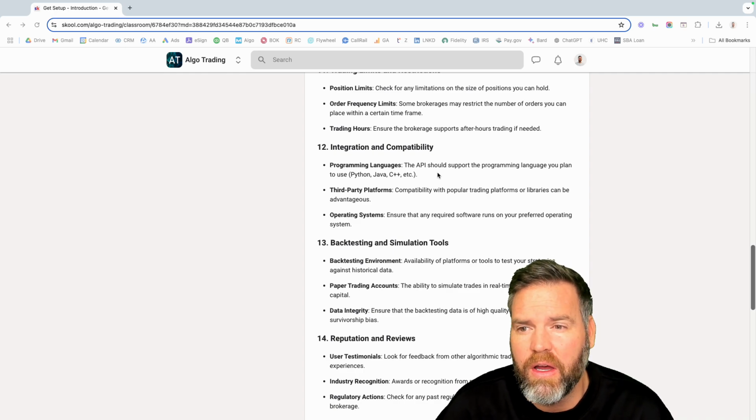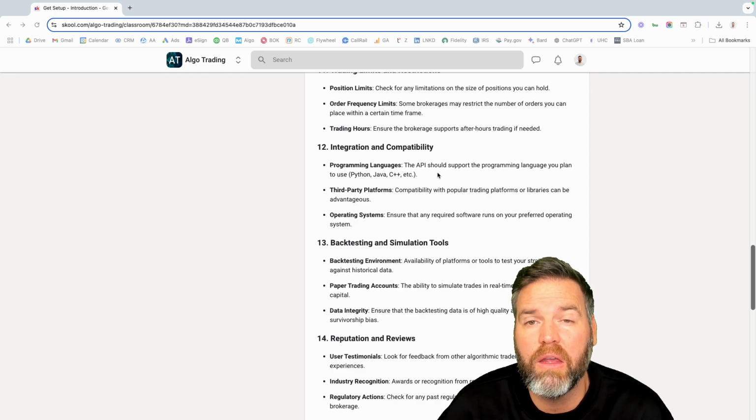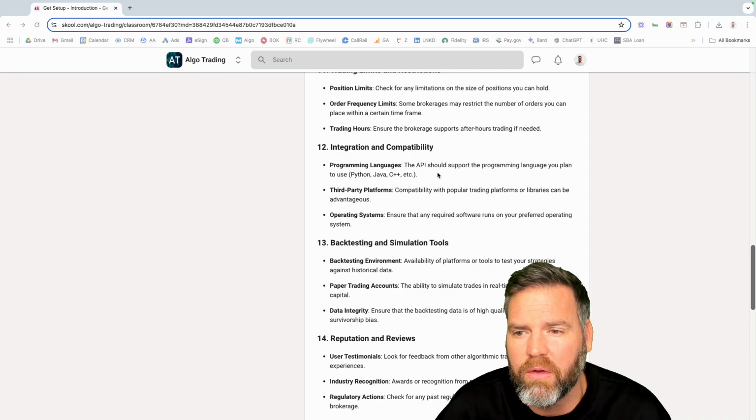Obviously, a lot of these brokerages have third-party platforms and integrations, so just be aware of those. For example, I know that we've seen a lot of people come into the community already that use MetaTrader, and I use Interactive Brokers, and that is a third party you can connect to Interactive Brokers. So there are definitely a lot of plugins and things that you can use, so just be aware of those.